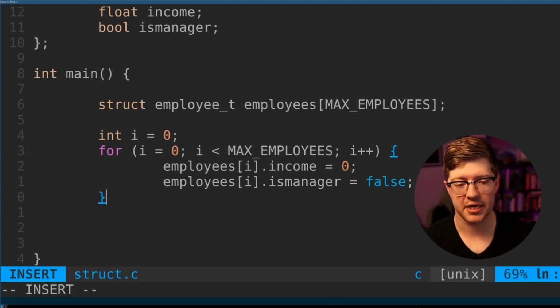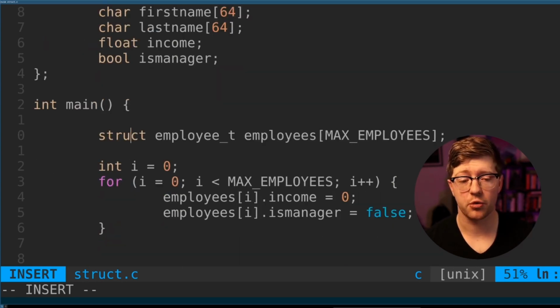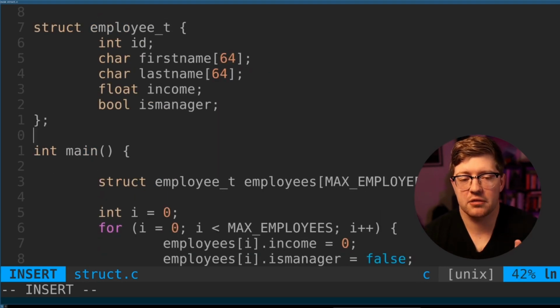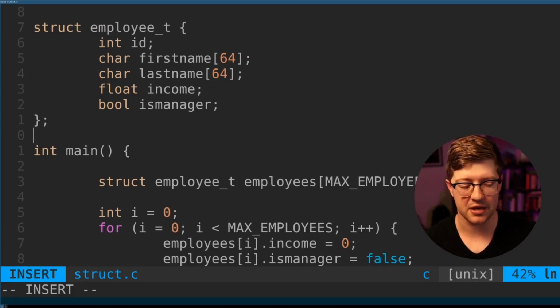But I want you to understand how much power the struct keyword gives you in C, because it allows you to organize your data in a way that you would logically expect it, and then you can use the control flow statements in C to allow you to edit it in a way that makes sense to you.